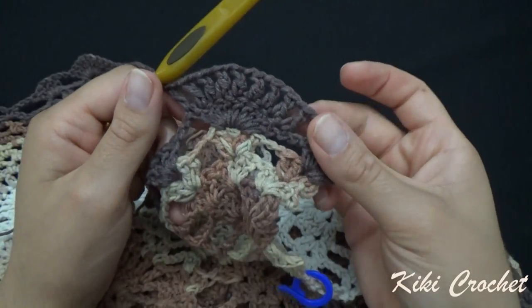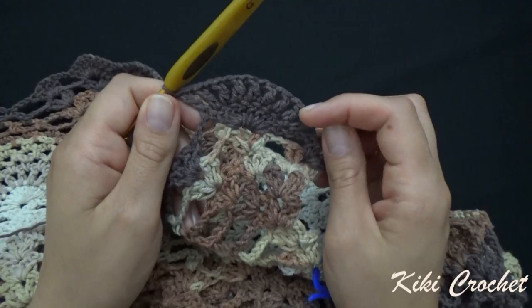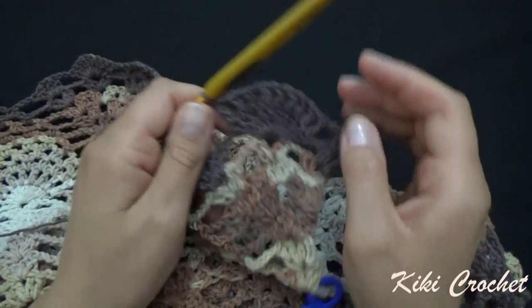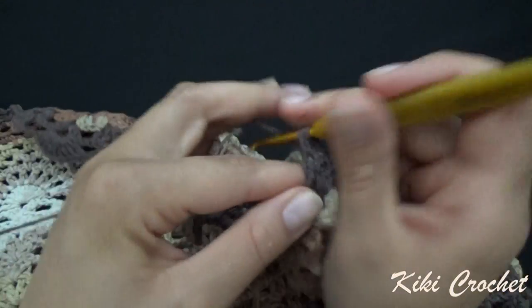So after the first double crochet and before the ninth, we have a total of eight chain one spaces and a total of nine double crochet. Now chain one and shell on top of the shell.